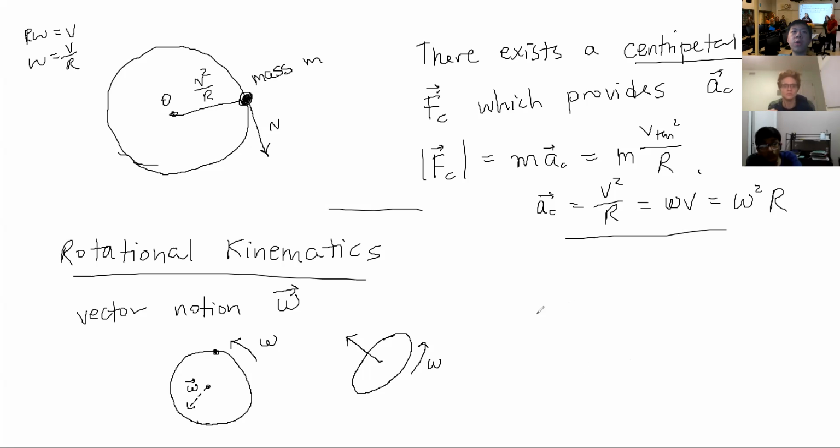So we're going to rigorously define omega, the omega vector, as r cross V10, okay? Where r is the vector going from the center out to the edge, to the tail of V10, right? So it's perpendicular to the plane. Right, so it doesn't matter how you're orienting it. And if it's backwards, then it's going to point in that direction, like into the page, if you oriented it backwards, okay?